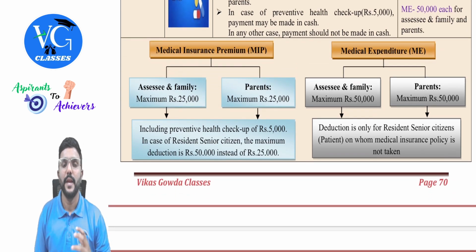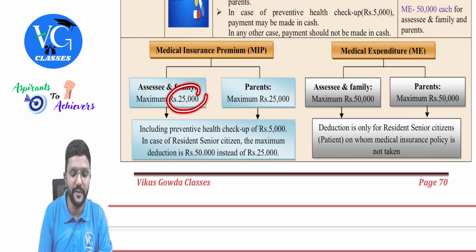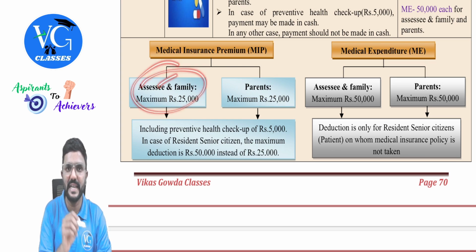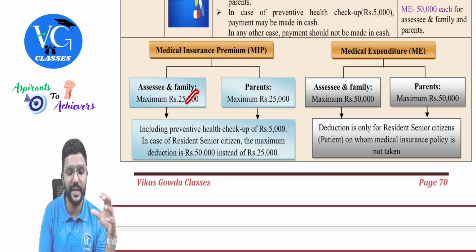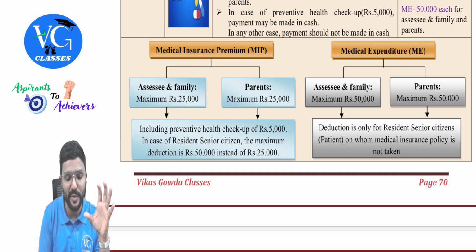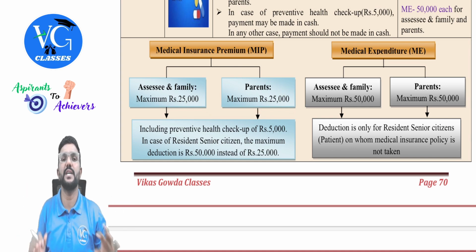Now, if assessee has taken any health insurance policy or medical insurance policy in his name along with his family, or in the name of his parents, that is father, mother, or both, maximum he can claim a deduction of 25,000 for assessee and family and 25,000 for parents. And if any one of them in one particular category is a senior citizen, then instead of 25,000, they can claim a deduction of maximum 50,000, guys. In both the cases, maximum is 25,000 or 50,000 respectively. Okay, that is actual premium paid or 25,000, whichever is lower.